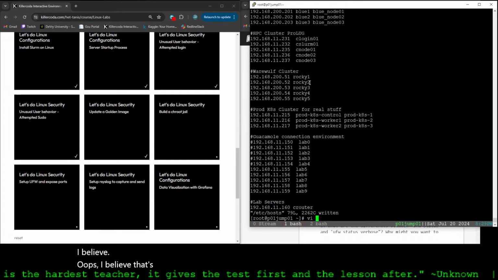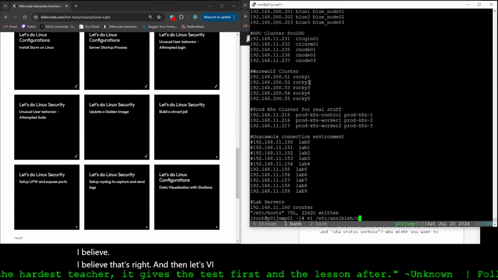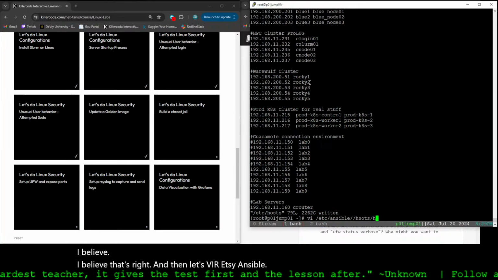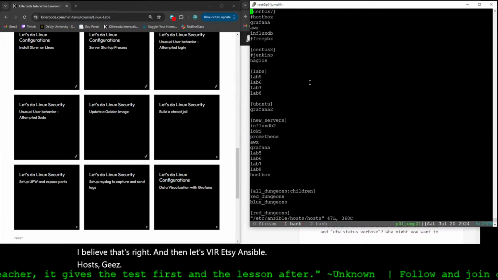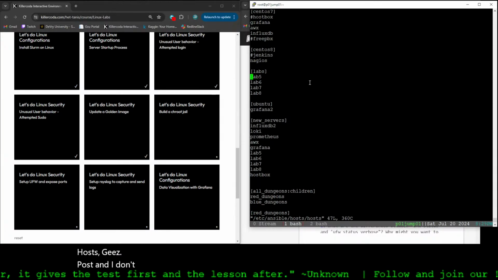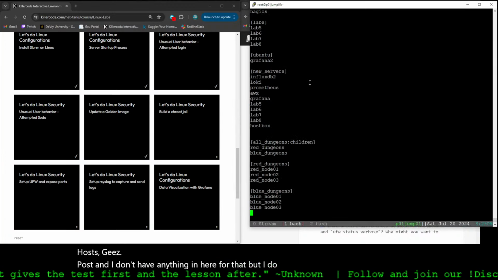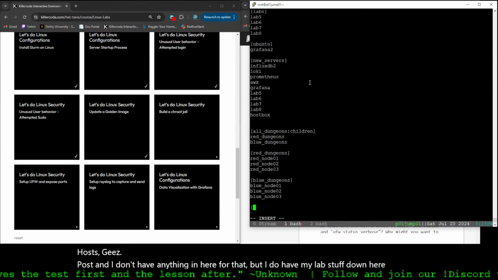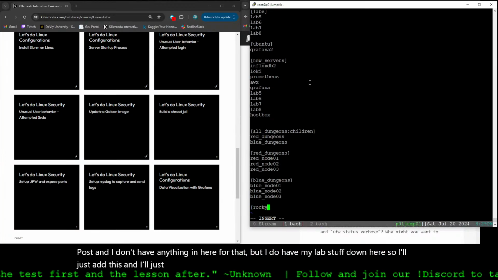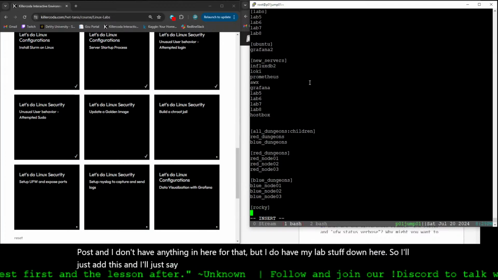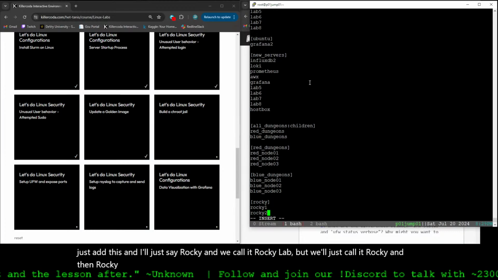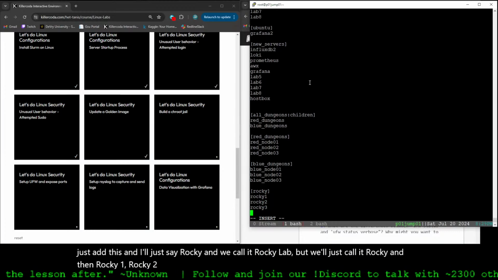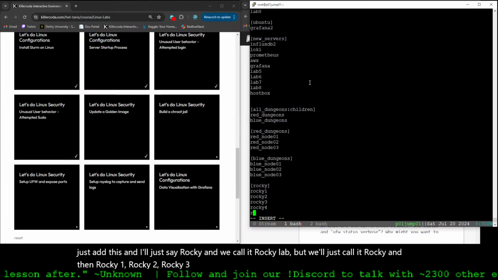And then let's vi our /etc/ansible/hosts. Oh, jeez. Hosts. I don't have anything in here for that, but I do have my lab stuff down here, so I'll just add this and say Rocky. We can call it Rocky Lab, but we'll just call it Rocky. And then Rocky 1, Rocky 2, Rocky 3, Rocky 4, Rocky 5.